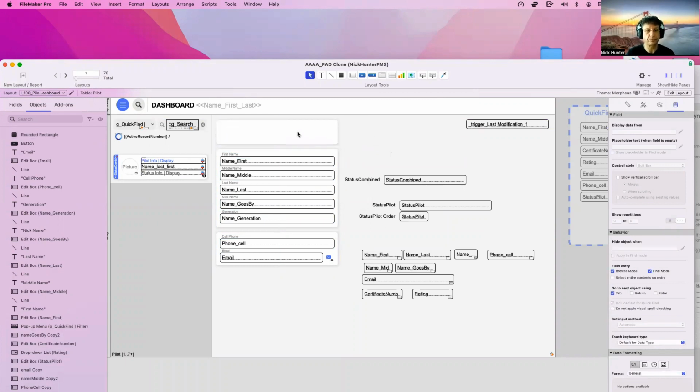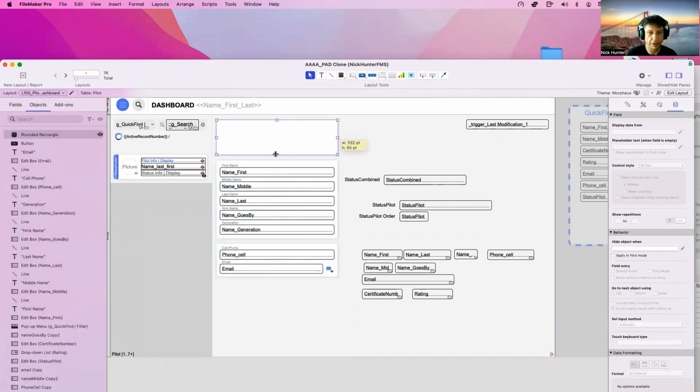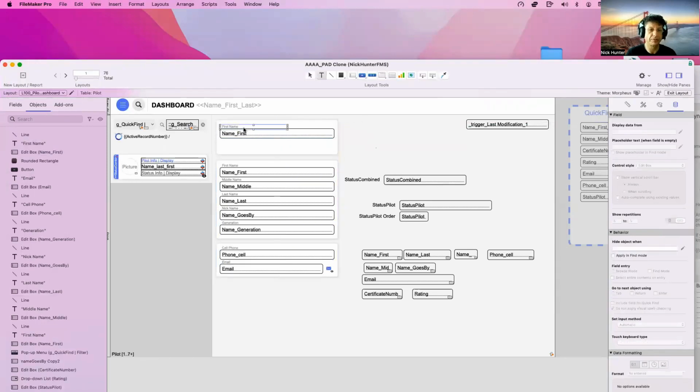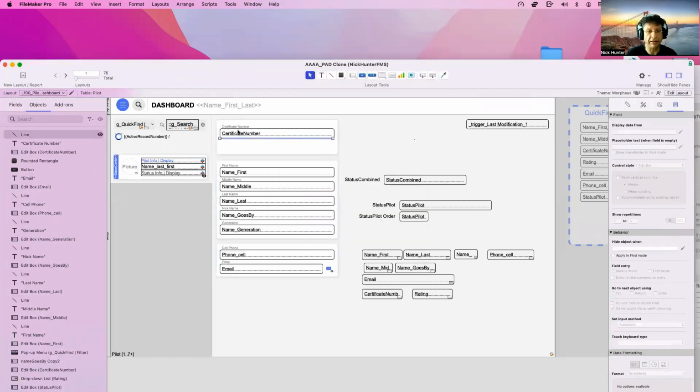So here I want the certificate number on top. Okay, so that is the top info.